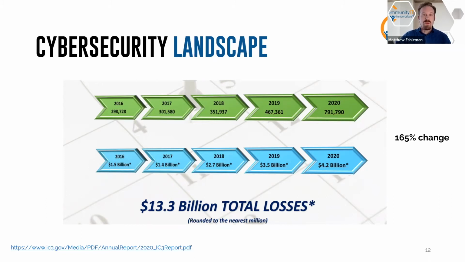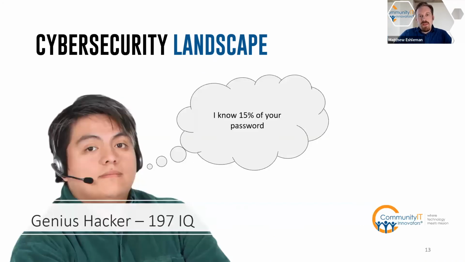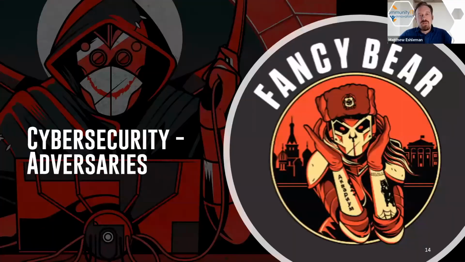So this is something that we also keep tabs on and is mirrored by our own data. The number of cyber attacks that we see launched against our nonprofit clients is not going down over time, but in fact continues to go up. I think it's also important for organizations to understand that this is a cybercriminal enterprise. This is not just the genius hacker in somebody's basement doing this for fun, but there are in fact organized cybercrime adversaries that are well funded, and this is a business venture for them.